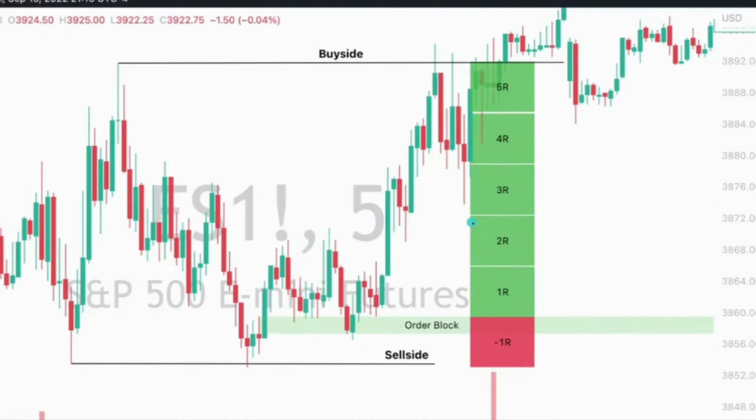Where would your stop be once you trim right here? Break even. We move it up from our risk. Now we've got house money, and you can afford for this to come all the way back down. Or even if you want to be more conservative, put it above one R. Right? I mean, you guys can look at this in terms of percentages. If I'm risking $100 here, and each one of these boxes results in an additional $100, you could say this is 100% return right here. This is a 200% return right here. This is a 300% return right here. 400, 500. Right? So it's up to you. Where do you want your stop?